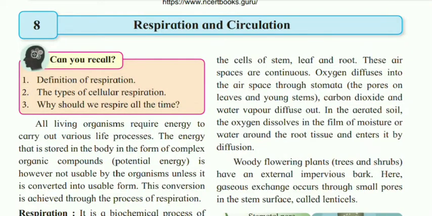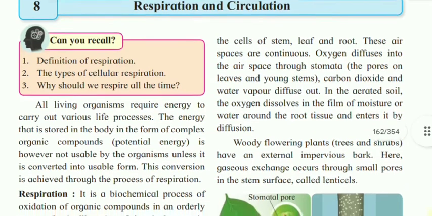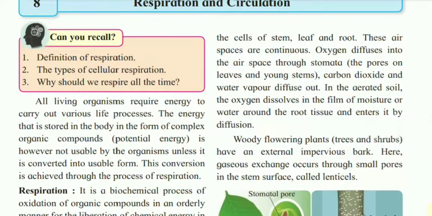So hey guys, today we are starting a biology chapter, respiration and circulation. It is on page number 153 of the textbook. So let's get started. All living organisms require energy to carry out various life processes. The energy that is stored in the body in the form of complex organic compounds is however not usable by the organism unless it is converted into usable form. This conversion is achieved through the process of respiration.